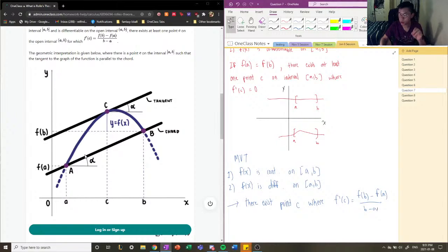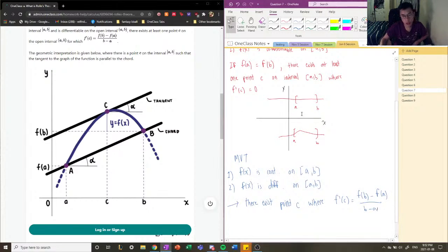It does not specify which point this is, but it specifies that at least one point on this function is going to have the same slope. Okay, and if we were to see here, we have our interval here, a to b. Okay, and this is a secant line from a to b. So if we were to slide this line up and down the function, we would find a point on this function where this secant line will turn into the tangent line at a certain point.